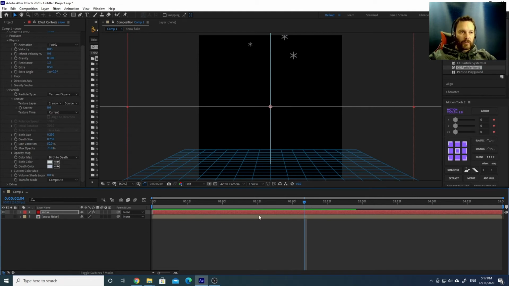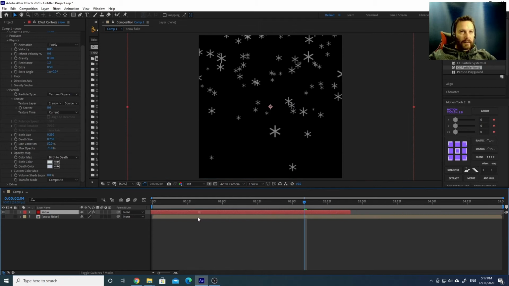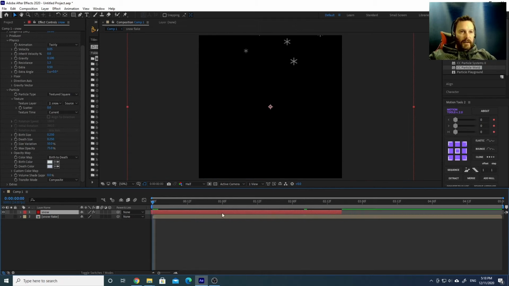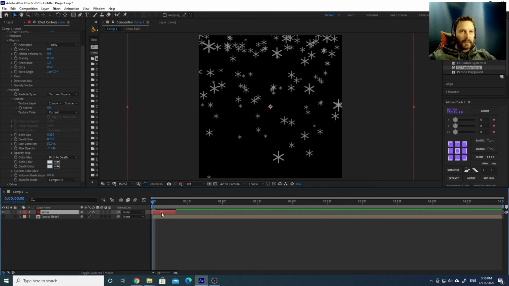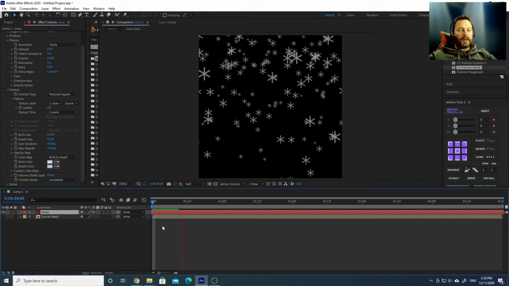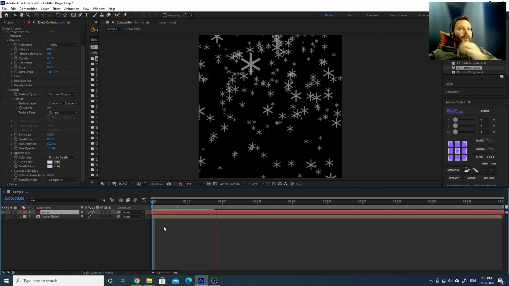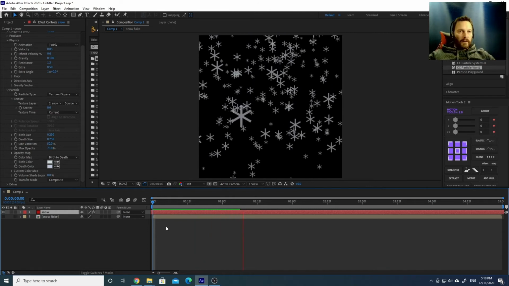So what we have to do is to move the snow layer to the left here, so that at the beginning we have already a screen full of snow like this, and after that we're going to take the right side of the layer and we're going to move it till the end like that. This way, we start our animation with a screen already full of snow.